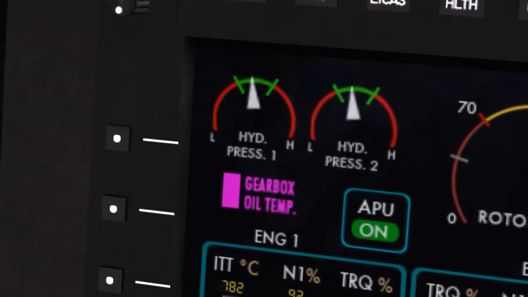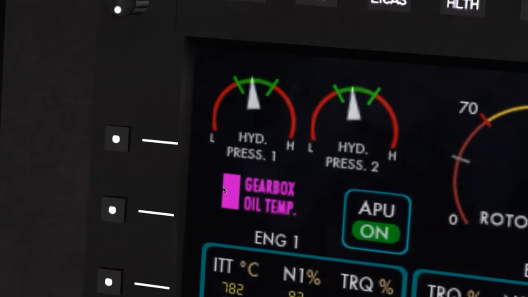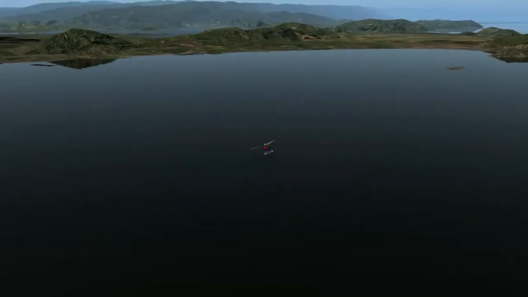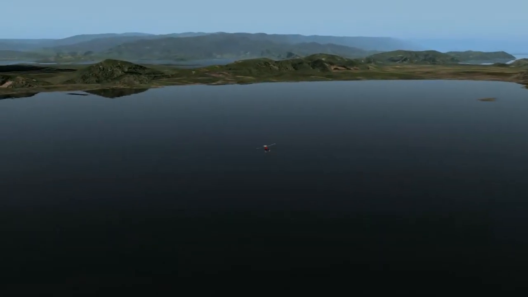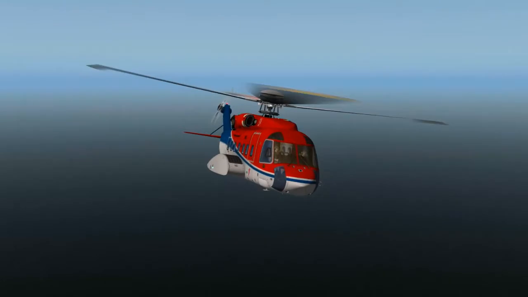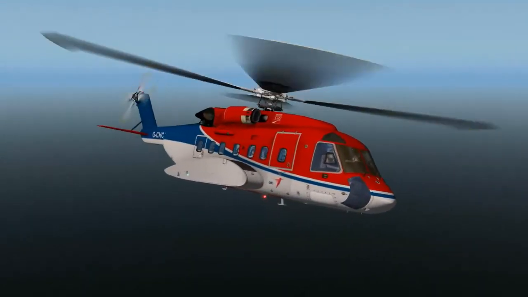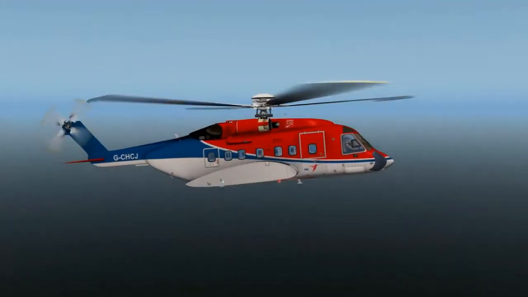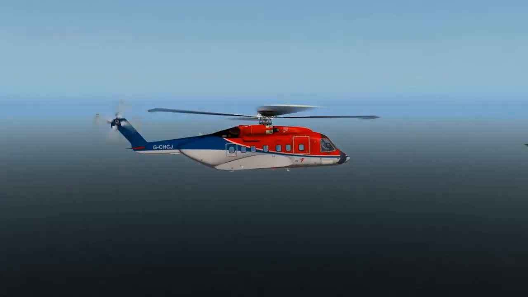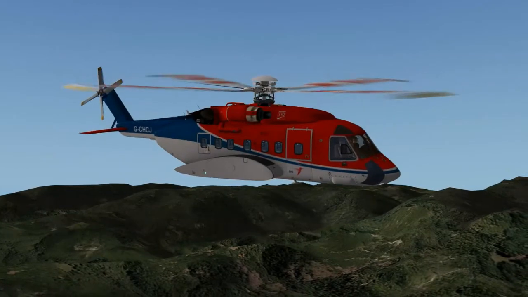serious problem. If there's a platform nearby or you're close enough to shore, then you could aim for shore, and hopefully you get there with time enough to spare where you still have engine power, and before all these things like the gearbox and engine start coming apart and possibly seizing up and stopping the drive shaft to your tail rotor, for example, or even stopping the main rotor system. And the helicopter doesn't fly very well if the rotors stop spinning.